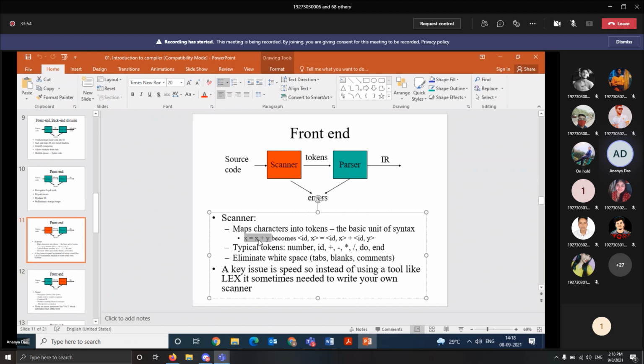In your front end, the first phase is lexical analysis. The Lex tool is responsible for scanning the lines of code, and in each line, whatever symbol or token it collects, its task is to keep a record of each token, and side by side the category of the token, that is, the attribute of those tokens, will also be stored in that storage map.